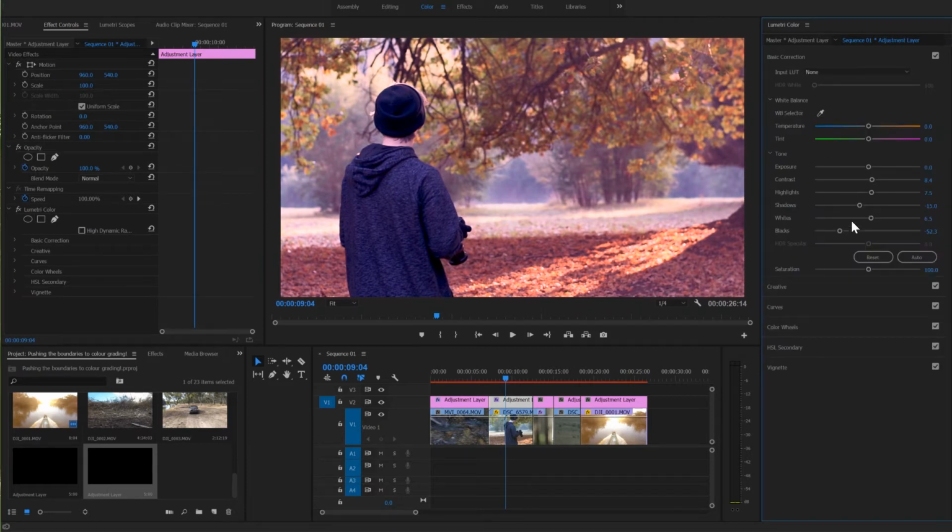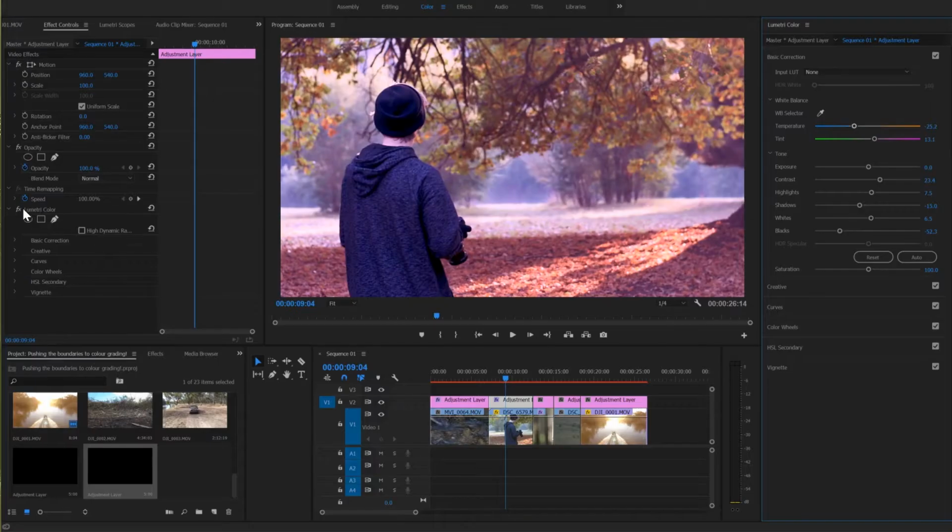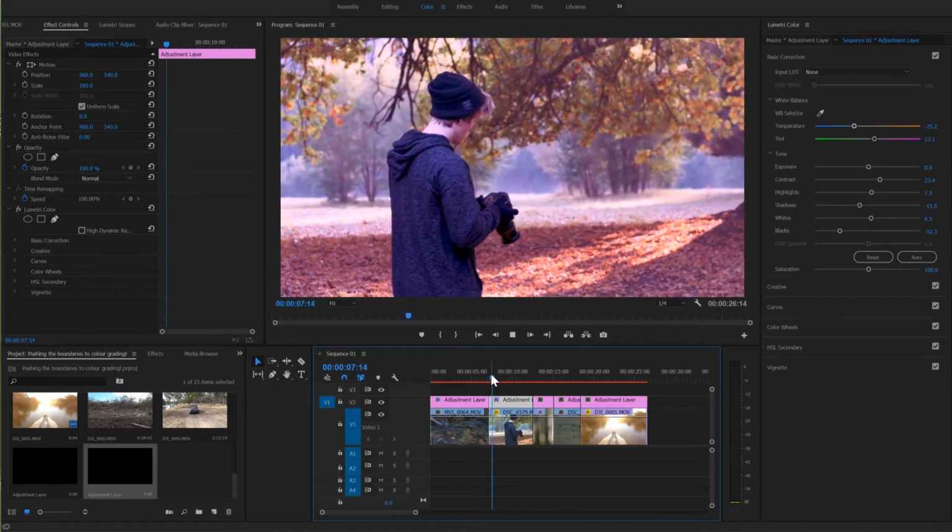Now I'm going to head back up to basic correction. I'm going to increase this contrast a lot. And I'm going to make it a little bit bluer with the temperature just to take out the redness in this area because I want that to be nice and blue. And I'm going to tilt this a little bit towards the purple side or the pink side, whichever one you want. Now if we take off these color wheels, that is what it is, and that is what we made it. We made a color contrast. That's what a color contrast is. Take off all the grading with this button, and that is what it was, and that's what we made it. This is a cinematic look that you can use in cinematic edits.